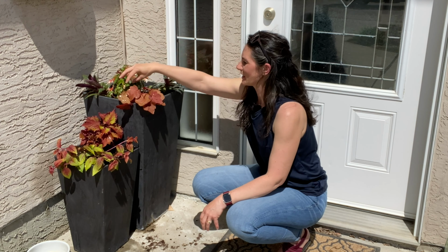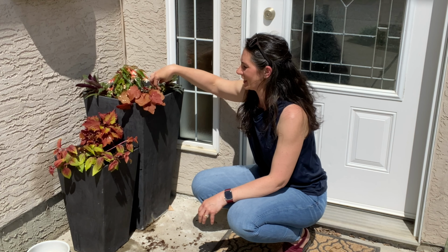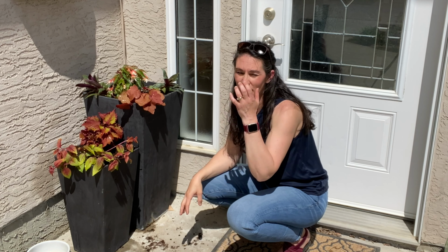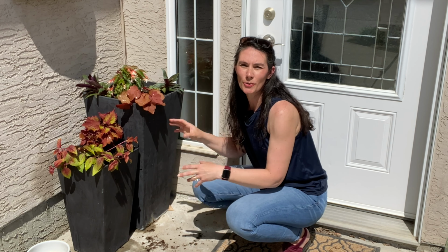So I made a bit of a mess on the ground. I'm going to need to sweep up, but otherwise this project is done. These will really fill in. These impatiens, they always look a little rough to begin with, but they'll fill in and be a really nice pop of color in here. So I'm really excited to see how this goes, and I'll give you updates throughout the season.